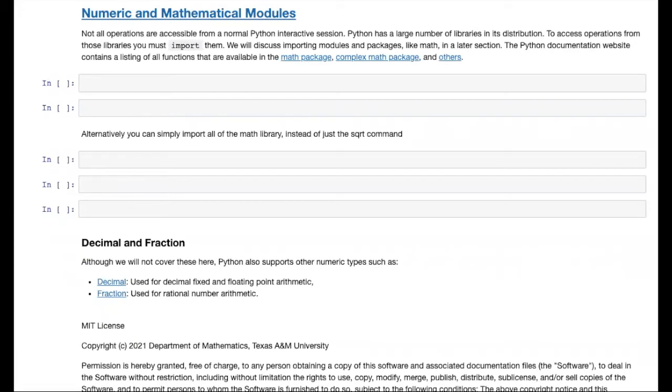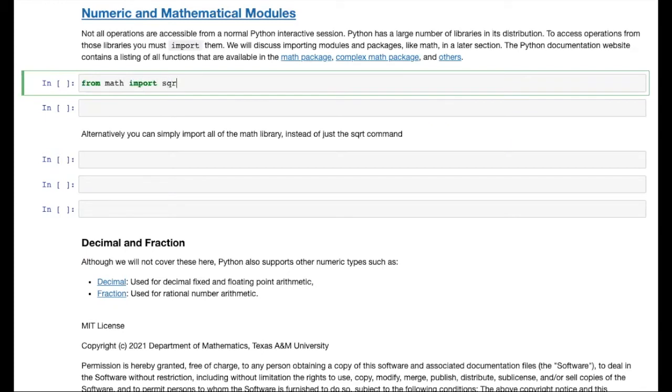In some languages, these types of functions are immediately available to you, but that's not the case in Python. Instead, Python uses packages and modules to partition the space of names and functionality. So to use functions that compute square root or a logarithm, we actually need to import them. We will cover modules and import in some detail in a later section, but for now, we're just going to take for granted that if we write from math import sqrt, then I can use the function sqrt in my code.